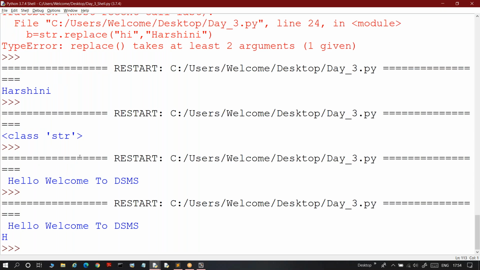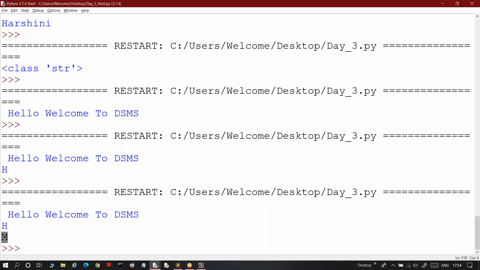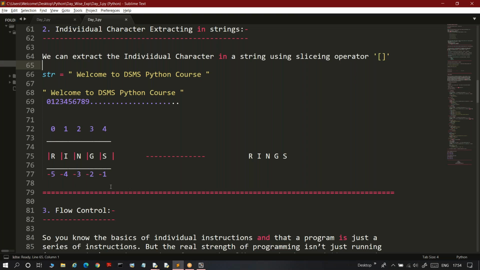So I'm saving it and running it again. See, I got M because I have shown you the string values from the reverse side. It will come from -1, -2, -3, and so on up to 0. Clear? Sir, how can we print a word in a sentence? Yes, I will go for that in the next step. Don't worry. By this we can extract a single character from a string. Clear?